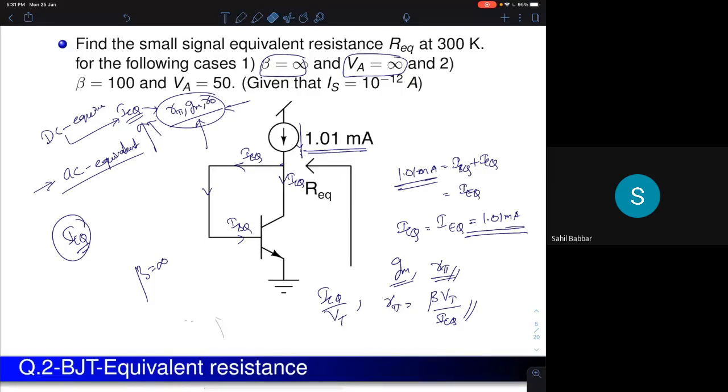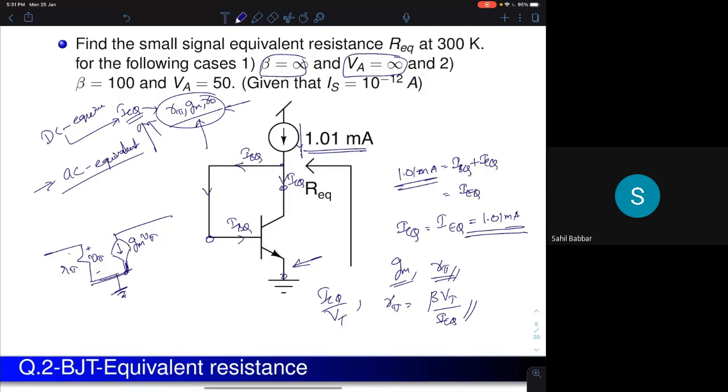So for the first case, what will be the small signal model? Base, collector, emitter. Between base and emitter, you have a resistance r pi, and you have a current source gm v pi, with current flowing from collector to emitter. r naught is infinity. This is emitter, and emitter is at ground. Emitter is at AC ground, or DC ground, which is the same as AC ground as well. And what are we doing here? In the circuit, I am shorting base to collector. It's a short circuit, so I have to short circuit these two nodes. Now look at this circuit.